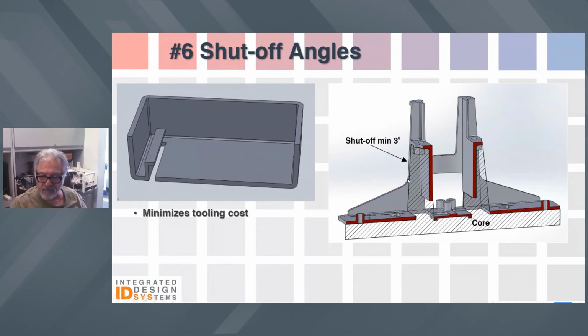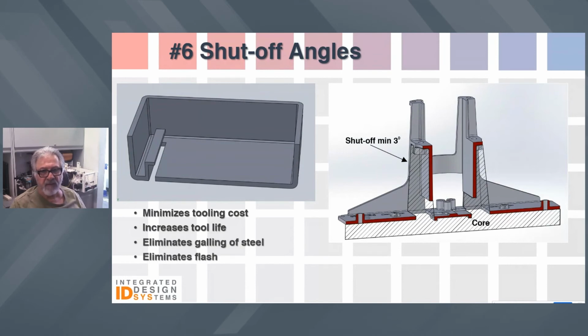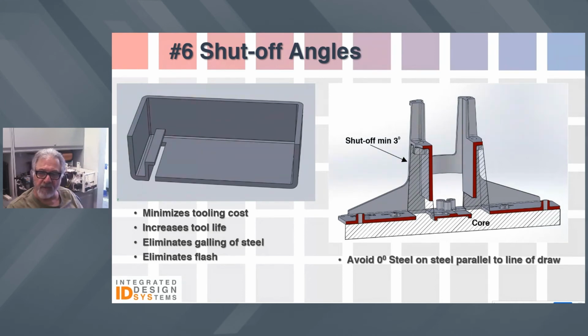now you start running into a potential for galling of the mold or flash in the part, and by maintaining this angle, you're providing a high degree of pressure on that surface, and basically eliminating any potential for flash, and also maximizing the tool life. So this is surprisingly not done that often, and in many cases, the tool life is shortened, and the parts tend to come out with a lot of flash or warpage, for ejection purposes. So you don't want to have a 0 degree steel on steel feature here, which is critical. So this complicates the design quite a bit, but by doing it, as I mentioned, you're increasing the tool life and maximizing the quality of the product.